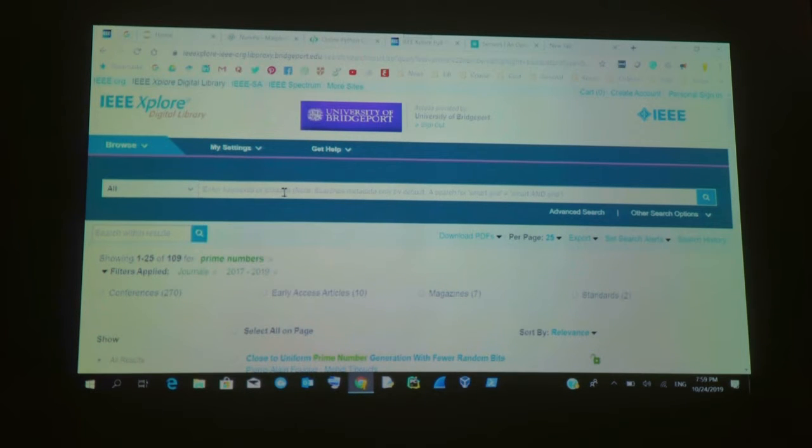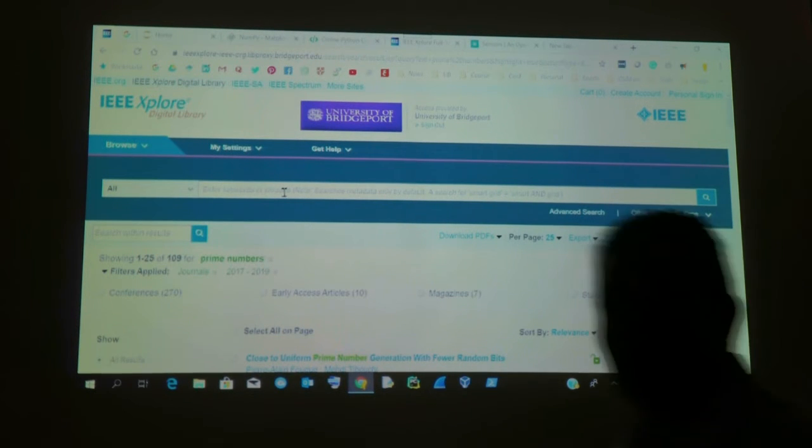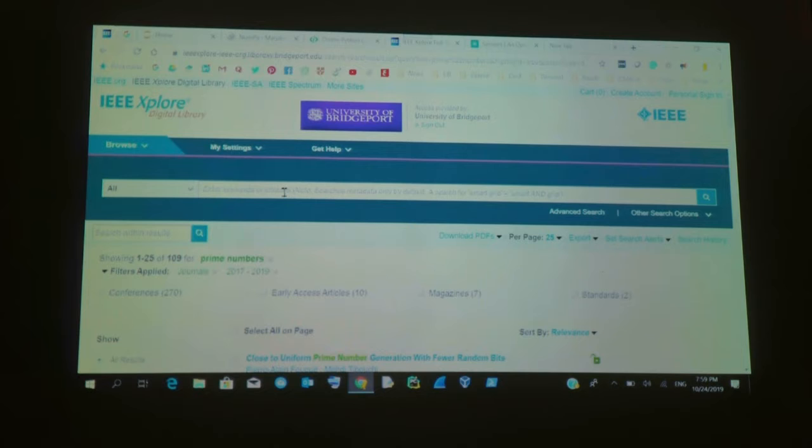So we need to figure out a problem statement. We're going to research this and figure out a problem statement. You own the problem statement. Usually you're going to pick like 3, 4, 5 papers. Let's say you are a group of 3 people. You need 6 papers. These papers, more or less, address one problem.